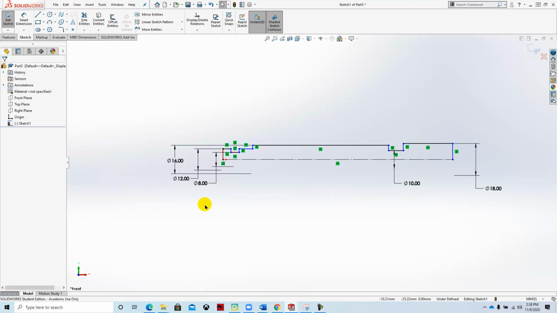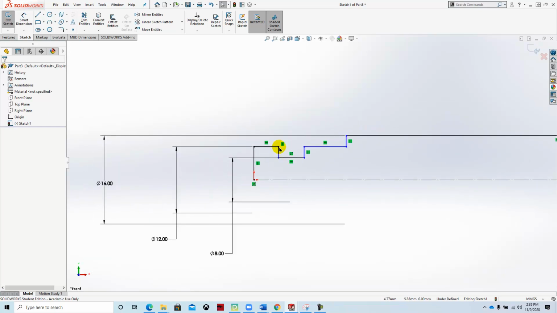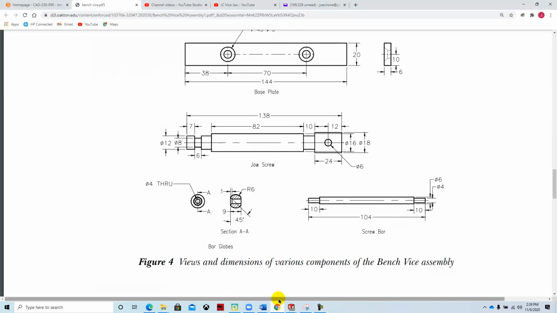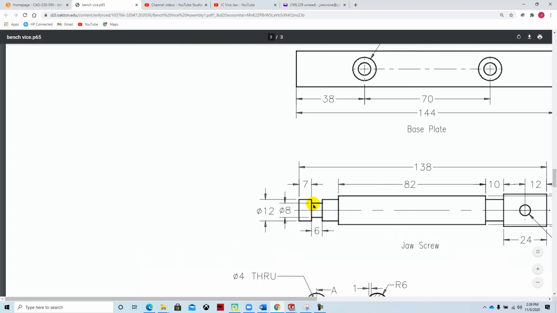So we have the diametrical values. I've got a couple of blue lines here that I want to make collinear. If I want to get this value here according to my print, this line right here is even, and that's 12 millimeters.